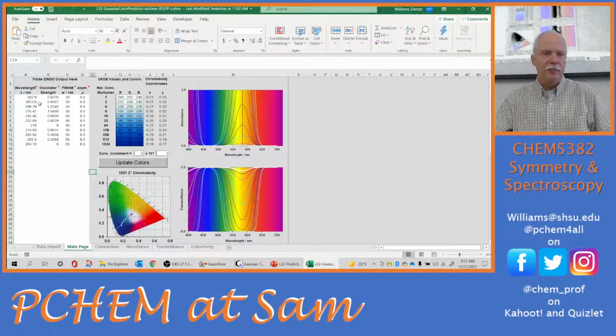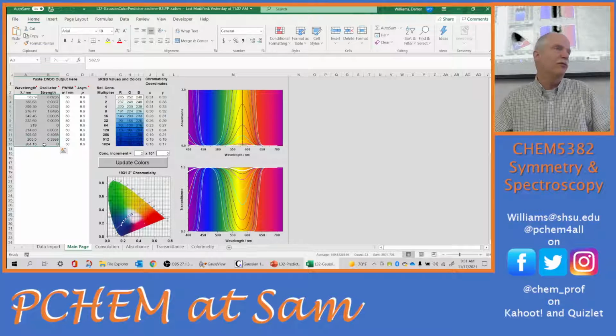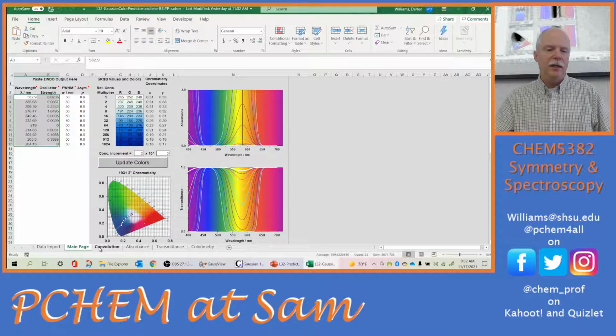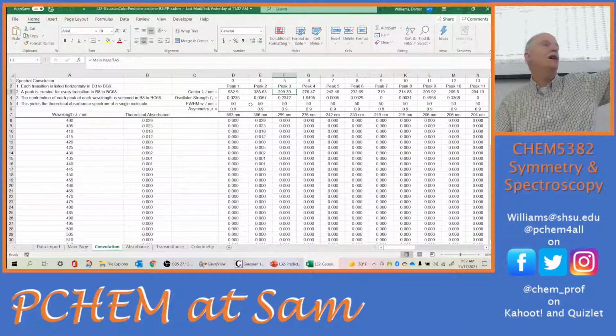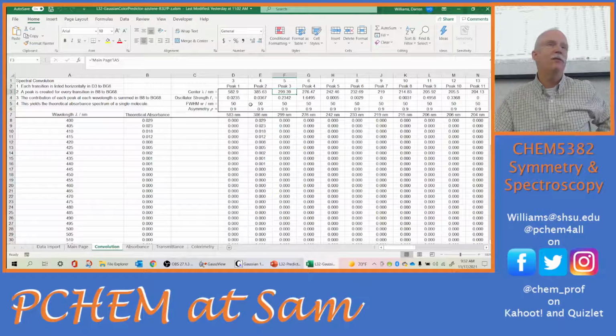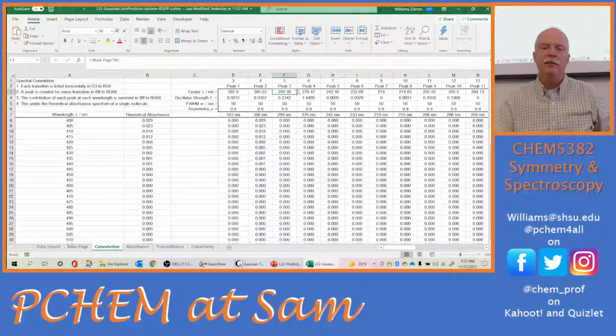Okay, so this is my main page. Again, all of the transitions from the highest occupied, HOMO, to LUMO, all the way to like 204. It's not going to change things, and I'm using a 50 nanometer width and an asymmetry parameter of 0.9. This is the main page. So here's the convolution page. See, this is looking at main page A3, this is main page A4, main page A5. So I'm just pulling everything off the main page because I can paste my wavelengths and oscillator strengths onto the main page, and then I can create these various peaks.